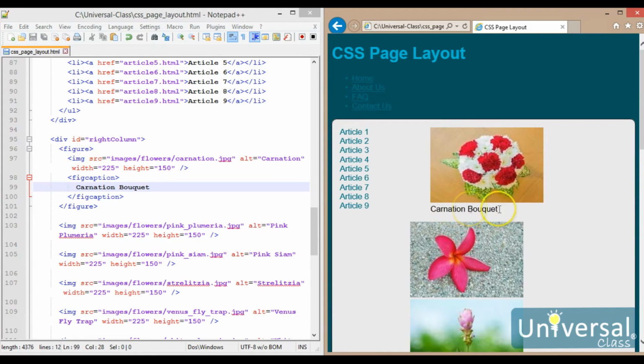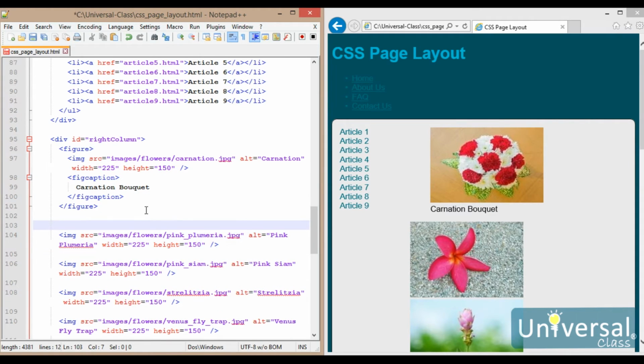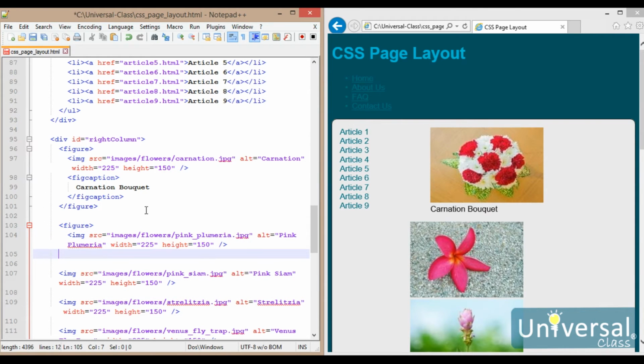And what happens is the carnation bouquet words will remain with the image no matter where this image goes on the page. So I'm going to do the same thing with the next picture. So I put it inside of a figure. And then I'm going to have a fig caption.